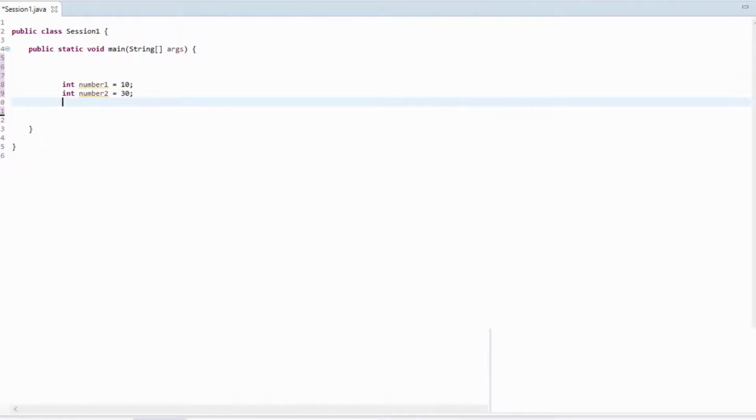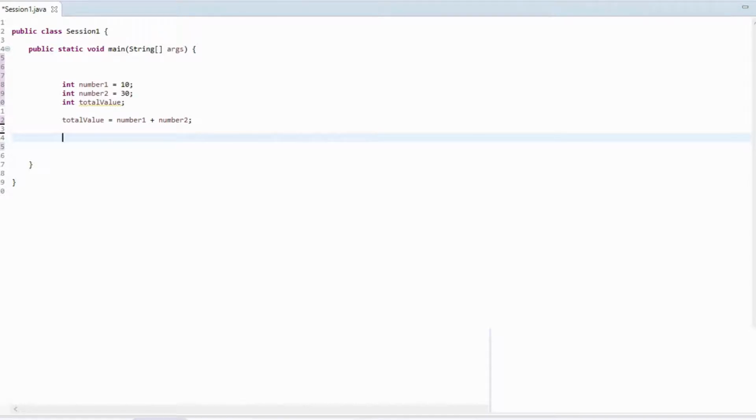We could say int total value. We could say total value equals number 1 plus number 2. Then we could also print this total value right here.